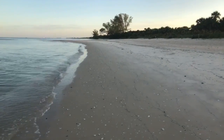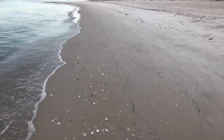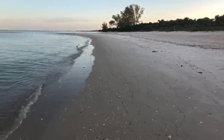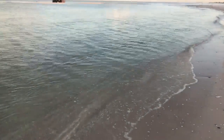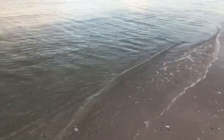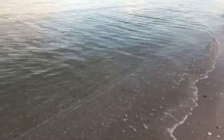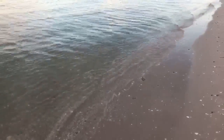Boy, the beach is really clean here. No shells. No shells to speak of yet. The water looks pretty darn good up here, though. Looks like it's getting better every day. I don't think that barge has been pumping for the past few days. Roy said he thought the dredge left Wiggins Pass, so hopefully they're done, and this water will be getting back to normal.